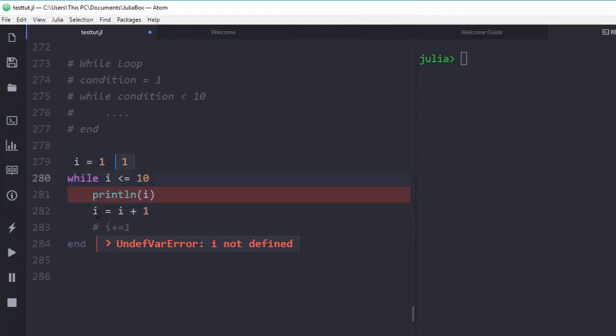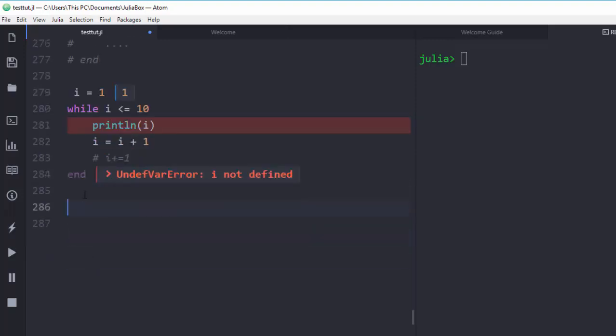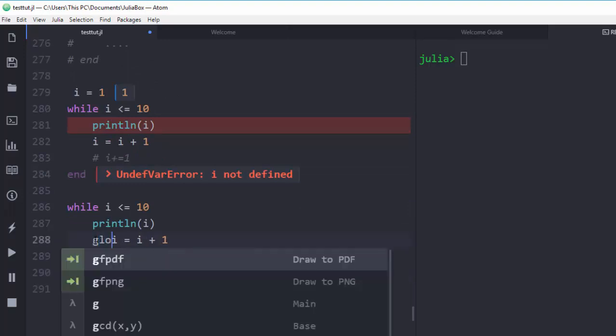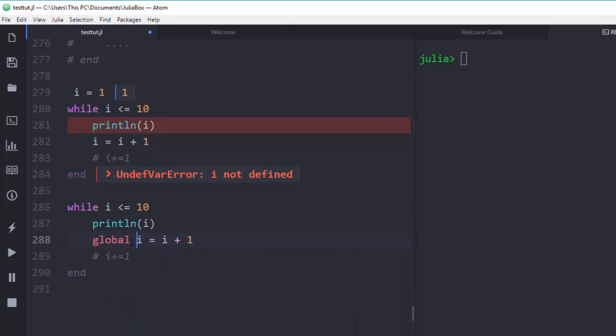So to allow it to work, the first way is to put it inside the global, right? To use it with global. So let's give an example of what I mean by that. If I go with global, now it's going to see this as a global scope, right? So it is now including this i here, which we had.